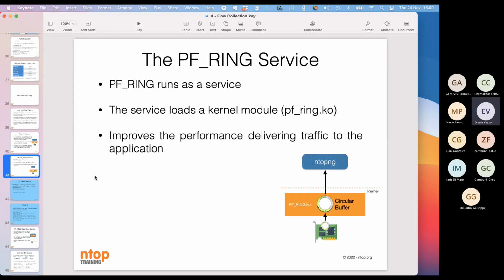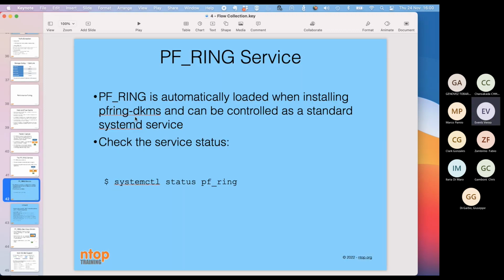So if you install ntopng on Linux, PF_RING is installed as a dependency, and there is a service which is run automatically when you install the package. You should be able to check the status of this service using systemctl, the standard tool that you have on Linux, used also to control ntopng.